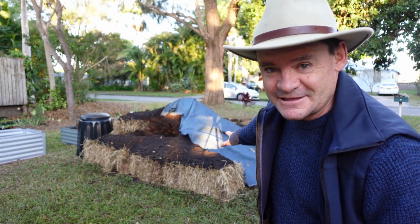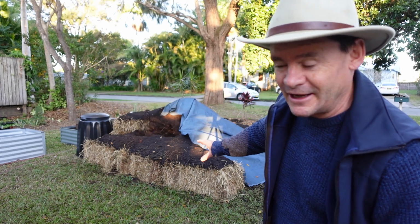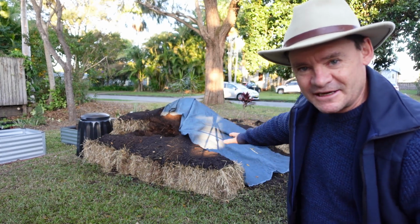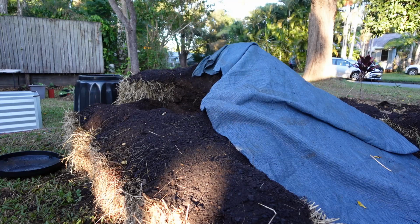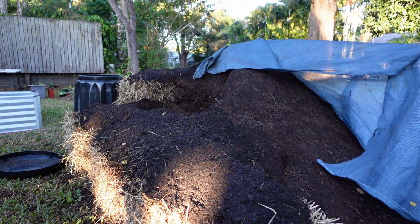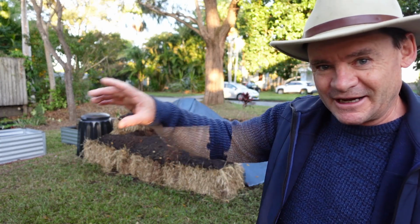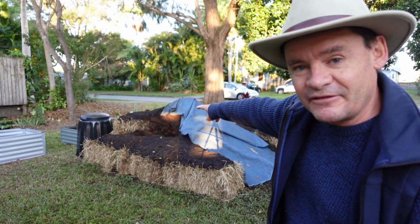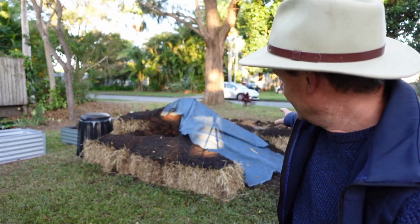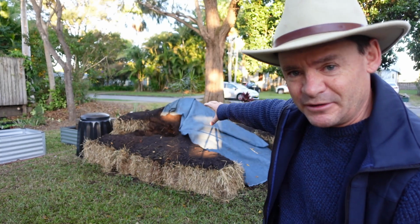But anyway, I've got something even cooler behind me here. And this is this system. Now, if you've been watching for a while, you'd be seeing me building bale gardens. This one is actually a bay. We put the compost in there, we mix it, we blend it, and it builds a garden around the outside. So you just saw what I'm doing in my gardens around the back. Well, this is going to have a garden around the outside of it. And then we pour the compost on the inside. The soil just keeps getting better and better in that space.